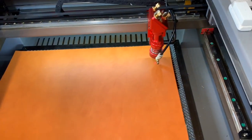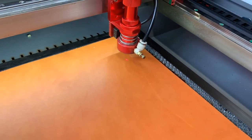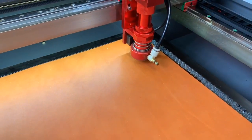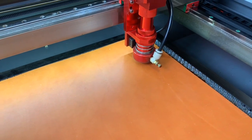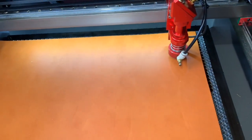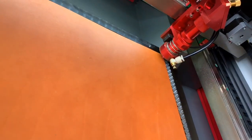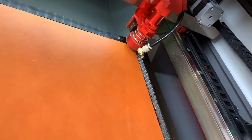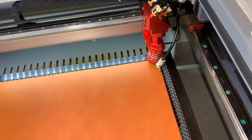But it has a nice feature, a little autofocus. So go on autofocus, hit enter, and then the table comes up. Some sensors there tell me the perfect focal length for the laser. I get it set up in a corner. If you guys saw that or not, there's a little laser pointer in there, so you can kind of see where you're at. So I'll get it there, set my starting point, also known as the origin.